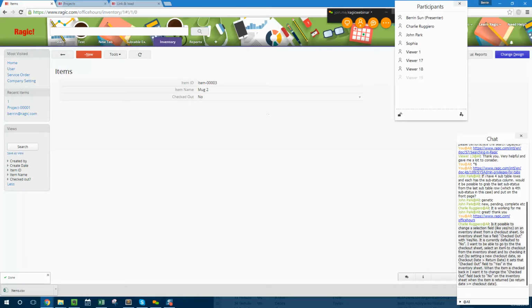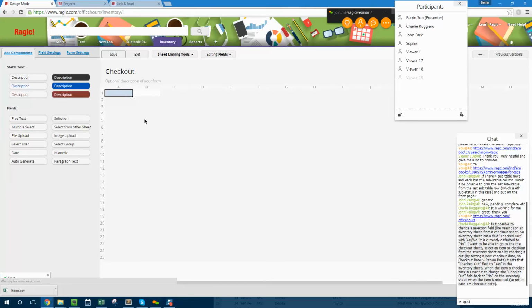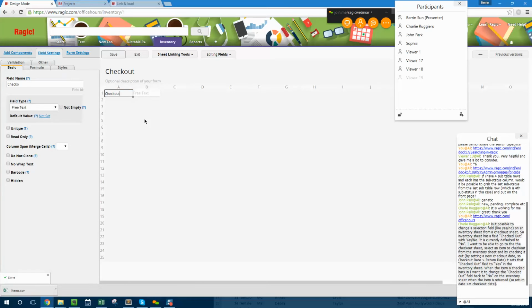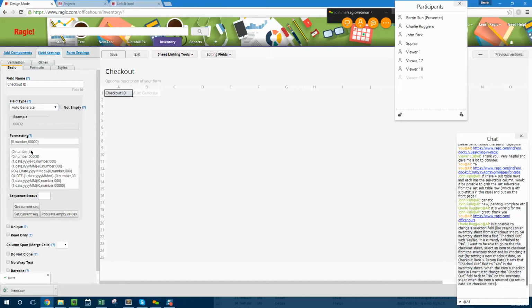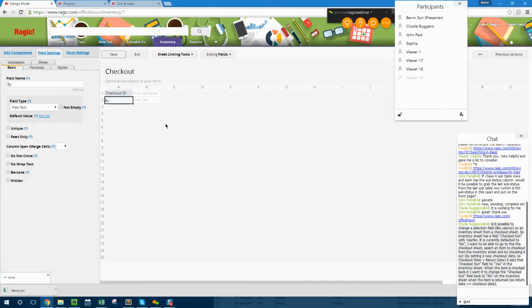Okay, so you want to have a checkout sheet, and the most basic thing is checkout ID, which will be generated by Ragic, CO, let's say, and then checked out by, user.